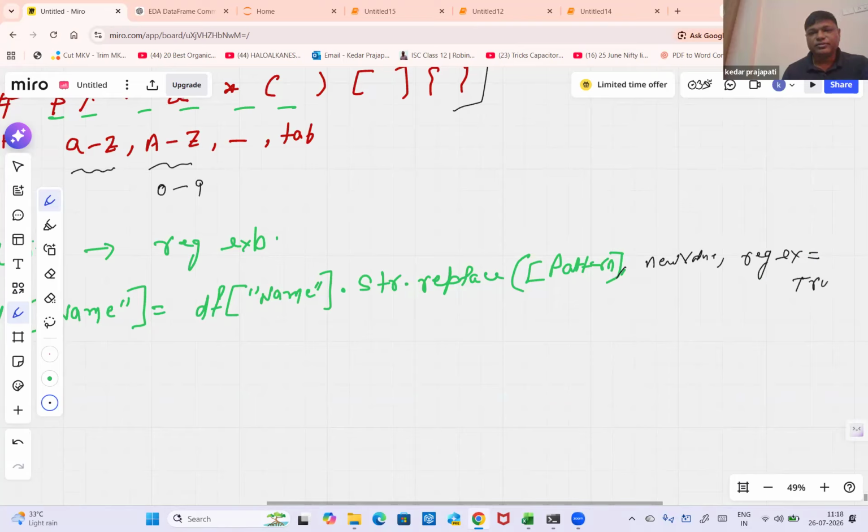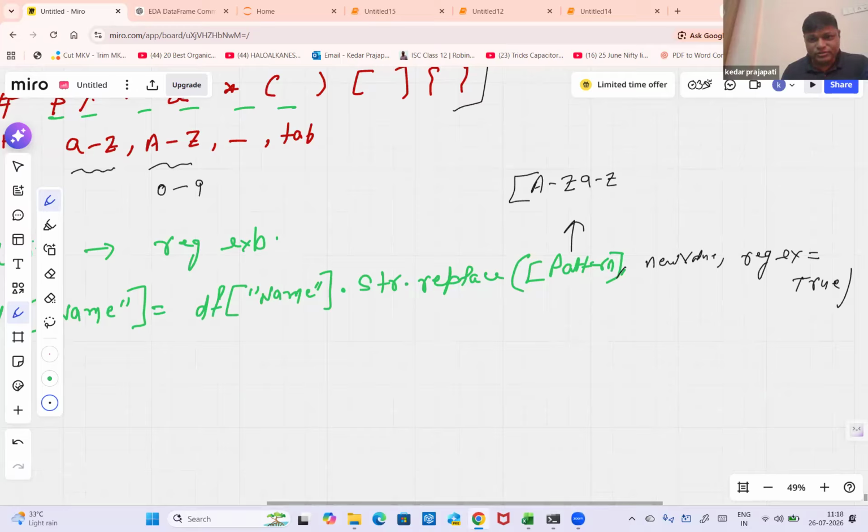So this is the syntax. So I will come to our solution. What will be our pattern? We want to retain A to Z. So in this bracket you will write A to Z. Then you also want capital A to Z. Write together. System will identify.